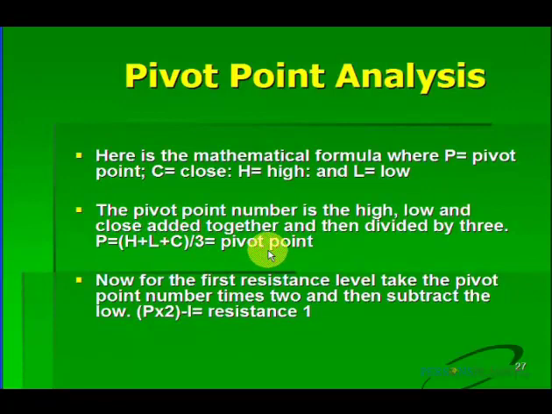Now, that pivot point is very important to help determine our resistance and support calculations. There are, in essence, 2 resistance numbers in pivot points and 2 support numbers. To figure out R1, as it's known, or the first resistance point, we take the pivot point times 2, take that value, subtract the low of the session, and then we get R1.